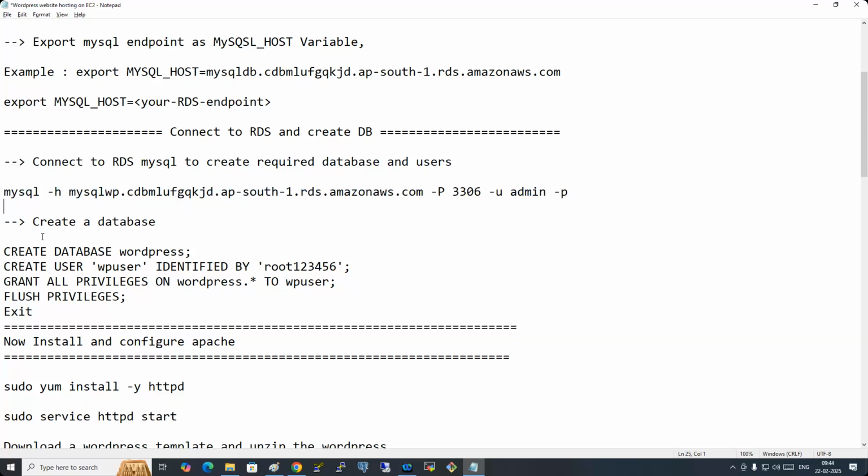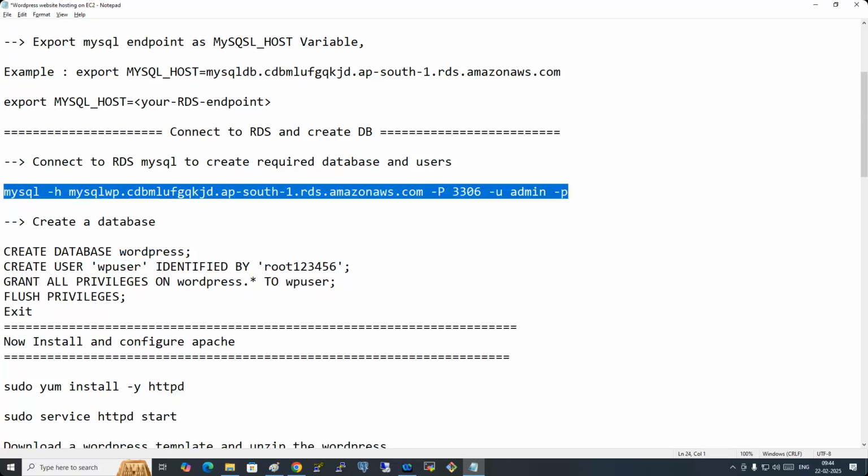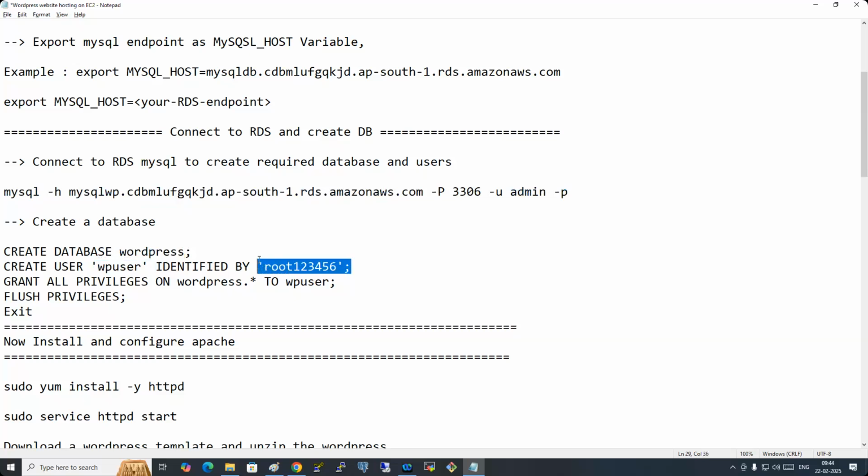And inside that, I created my own database and my own user. For that user, I want to set up my own password. Here you mention Suresh123, and here also you can mention whichever you want. So in my case, everywhere I'm using the same password, so that it will be easier.